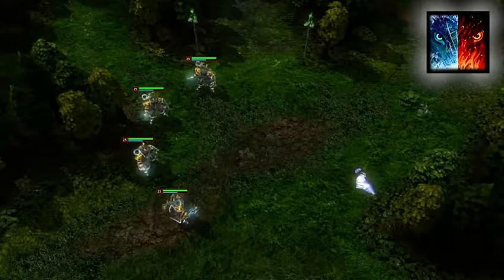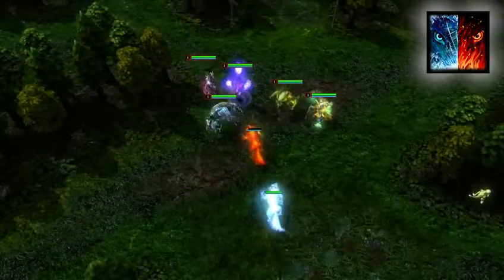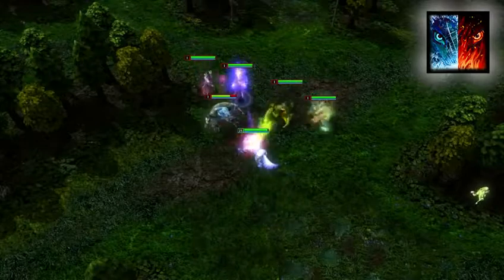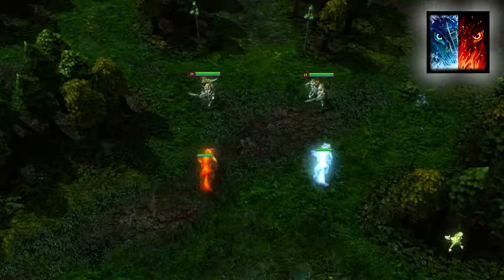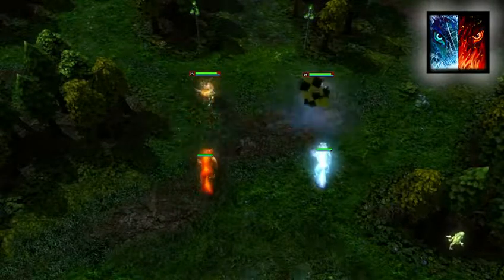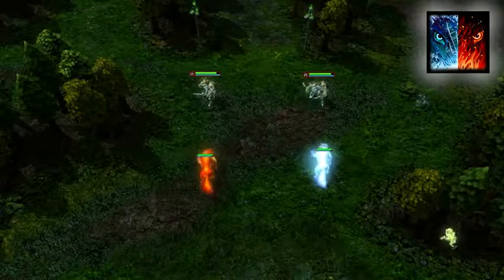However, if one of them dies, he will die. When within 300 distance of each other, the wolves can recombine, making Gemini's health the higher of the 2. In split form, the Twin Breath skill has its effects split respectively. The Ice Breath will slow, and the Fire Breath will burn the target for a few seconds.